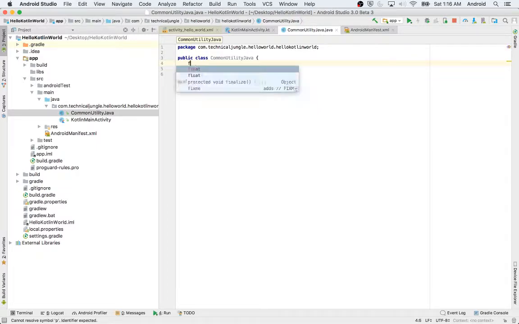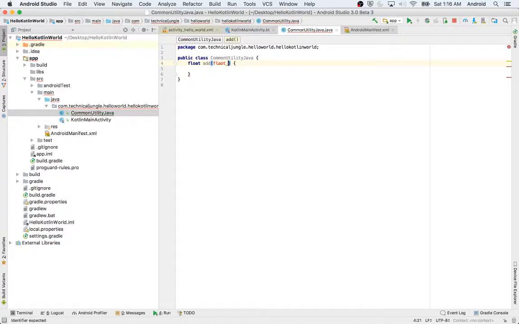It can have a method which takes two variables as input, does some operation, or passes them to the next Kotlin file. What we are trying to do here is our main activity is Kotlin. We are going to pass two variables to the Java file, and that Java file is further going to send those two inputs to some other Kotlin file. The last Kotlin file will do some operation and send back to Java, and Java will send back to Kotlin.